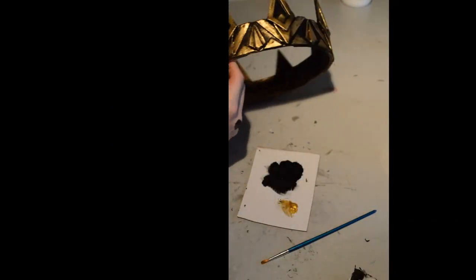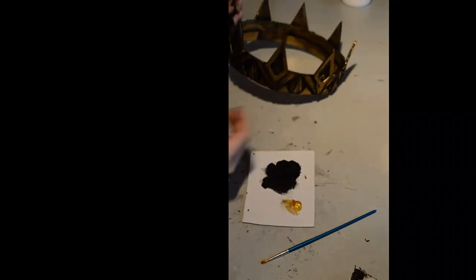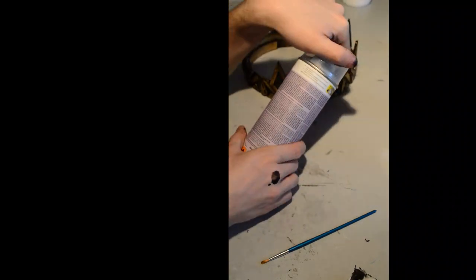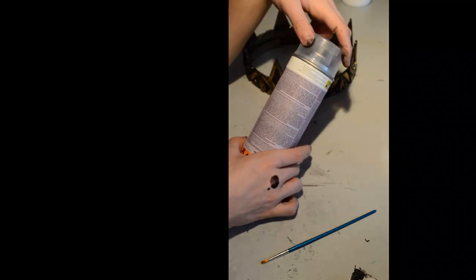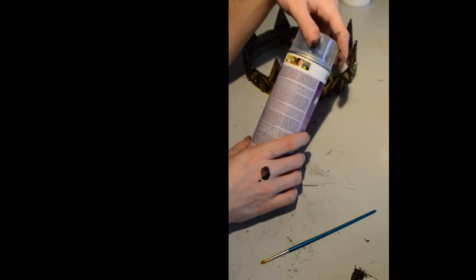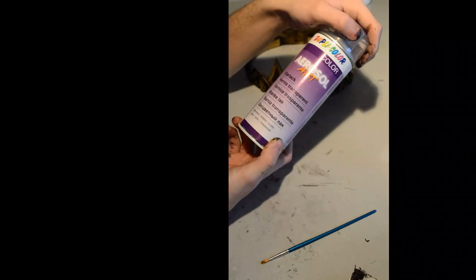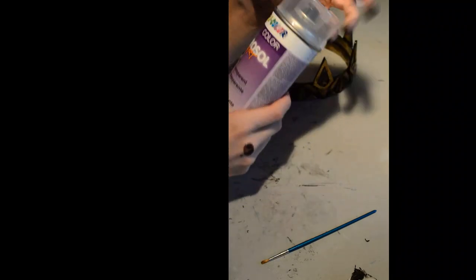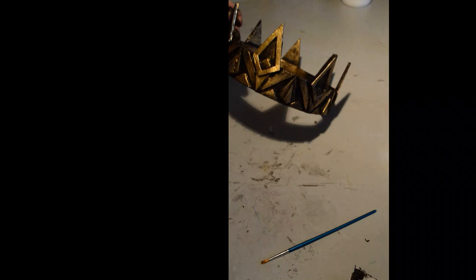Now your crown is finished, and now you have to cover it with a clear lacquer. Oh, how does it say in English? Ooh, I don't know how to say that in English. A blank lac or vernice transparent. I don't know. So, and then your crown is finally finished.